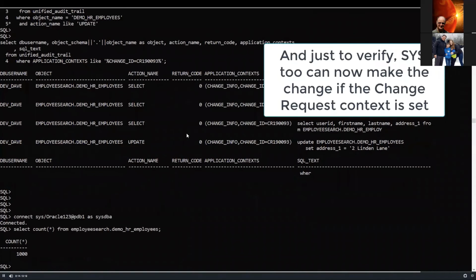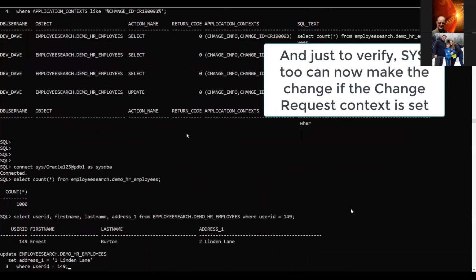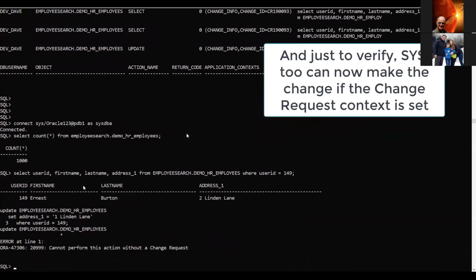All right, so let's connect to sys, I'm sorry. Let's go through the same exercise here, right? So we've got our sys user. He can do his queries, but he can't do the updates. All right, well, our DBA can do the updates if he decides to follow the process and set his change control. So we'll increment our change control.